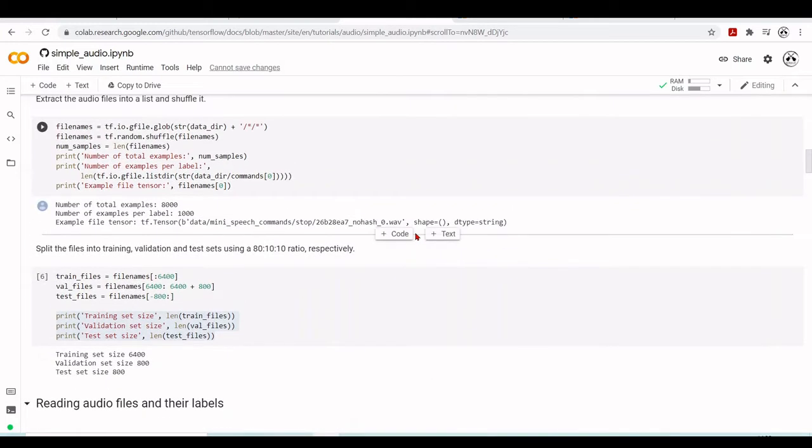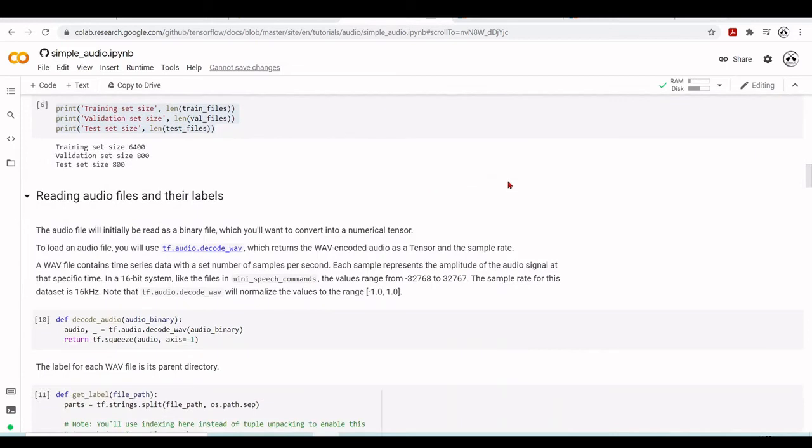One very important thing to note now is that we have here the type. So we have a list of tensors, and this tensor type is a string, and we still need to get the label and the WAV file, the audio information from this WAV file. So we just have the name of a file at the moment. So later on we need a function that will load this WAV file, and we will have the audio data from this file, and we also need the label of this file, and the label will be, for example, the name of the command. So if it's stop, if it's no, we still don't have this.